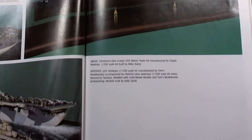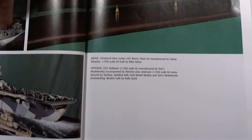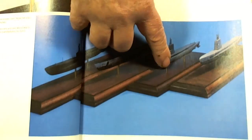Okay, this happens to be the... We have a cruiser here, and we have an aircraft carrier over here, which is the Yorktown. Okay, a PT boat, various submarines on display.